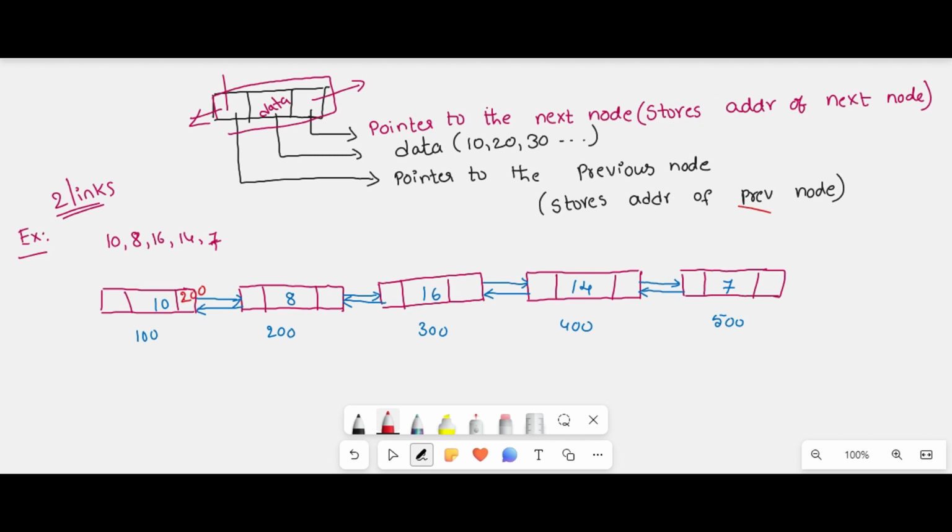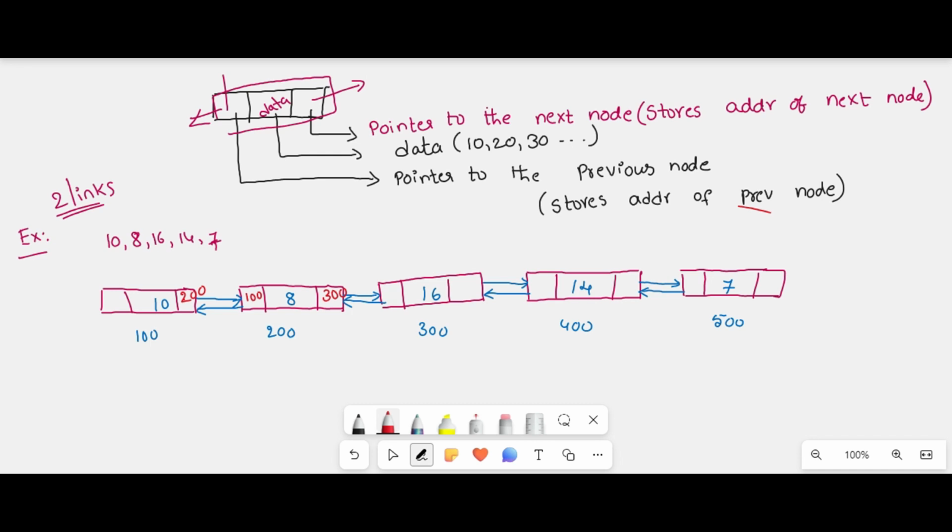For 8, what is the previous node? 10. What is the address of 10? 100, so here 100. Next, the third partition is the next partition. What is the next of 8? 16. What is the address? 300. So here we will represent 300.